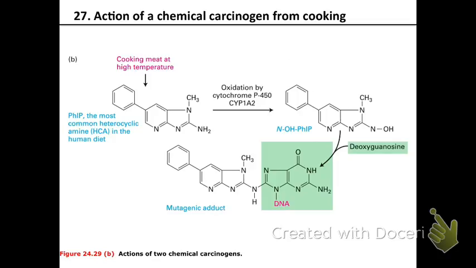So you would usually not like to eat anything with mold, but you might like a nice, well-cooked steak, and so that doesn't help either, because a lot of the meats that are cooked at high temperature contain this compound called PHIP. It's found in the human diet in many cases, but grilling is one of the bad things. So what happens is that this gets, through the metabolic enzymes, changed into a carcinogen, and that gets incorporated into the DNA in the form of a large chemical adduct.